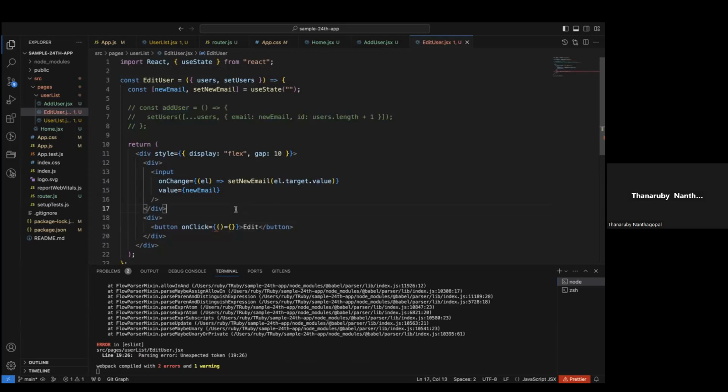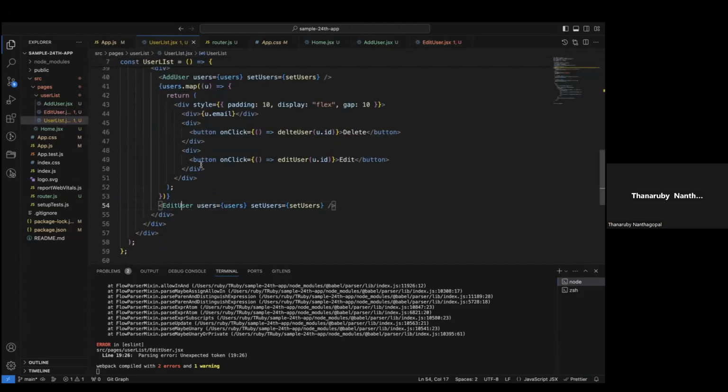So when I click on the edit button, I should pass that specific user to my edit component, so that I can access that specific user's email from my edit component and show that in my component. For that, I'll go to the user list page.